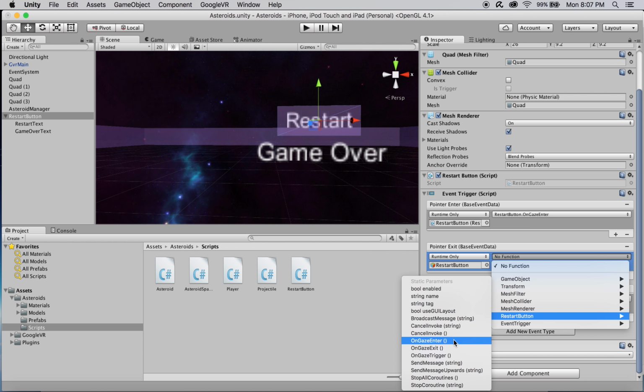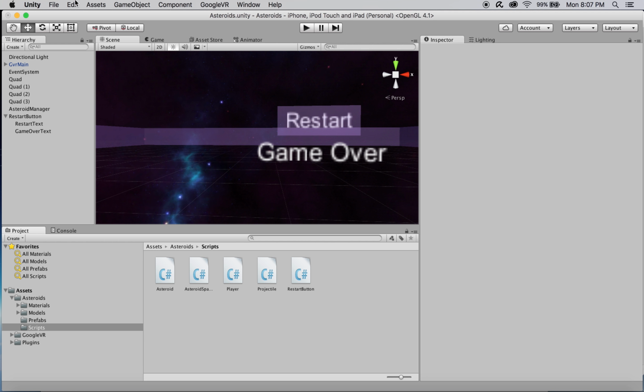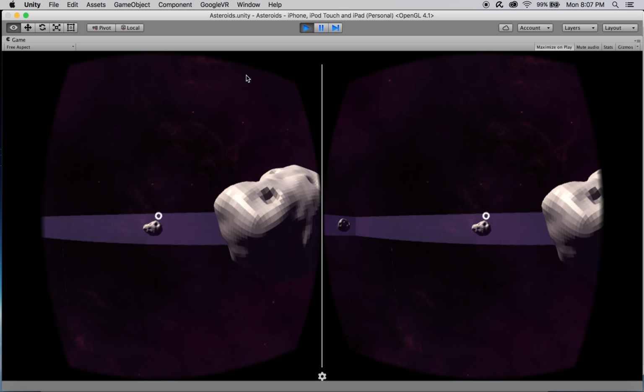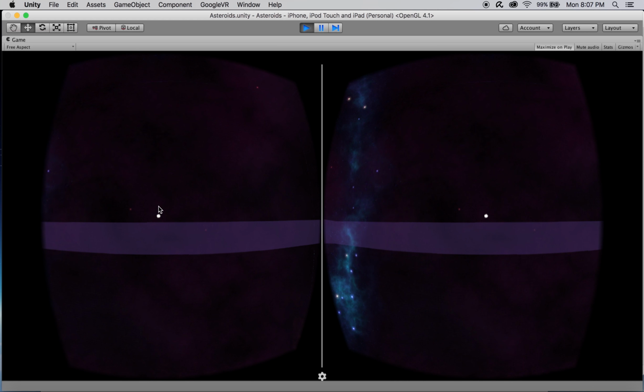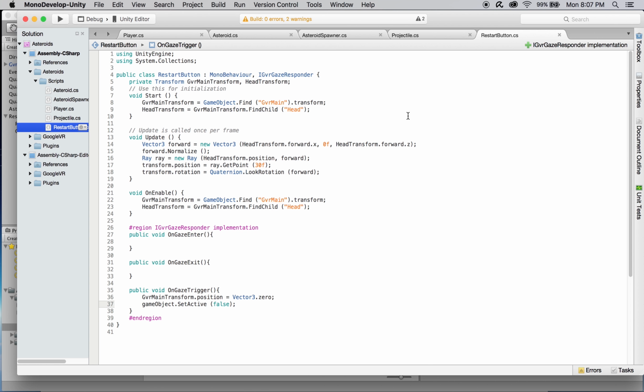So once we've done that, let's save the scene, hit play, and this time, if we hover over restart, there it is. So we've backed out to 0, 0, 0, and the game's restarted. But you can see that no other asteroids are spawning, and that's obviously a problem.